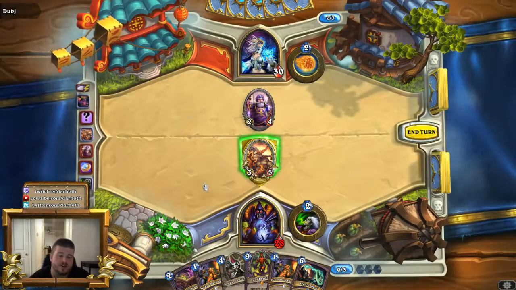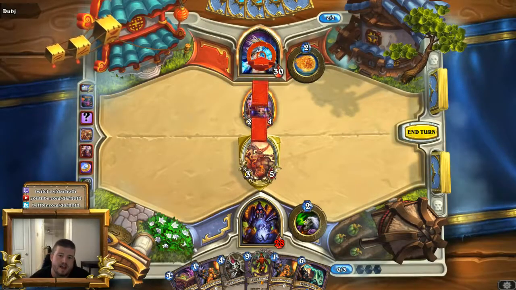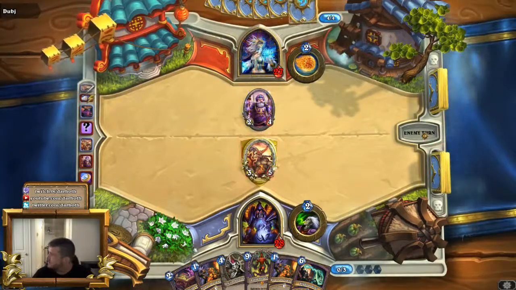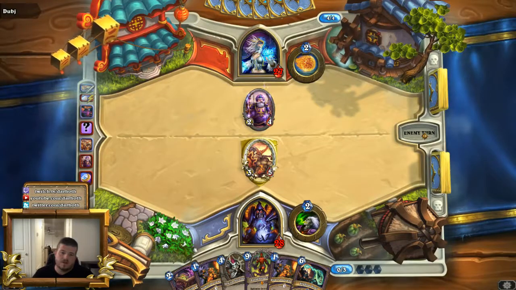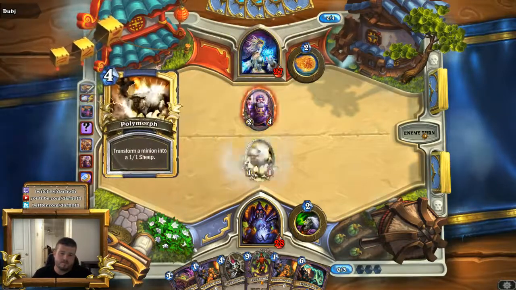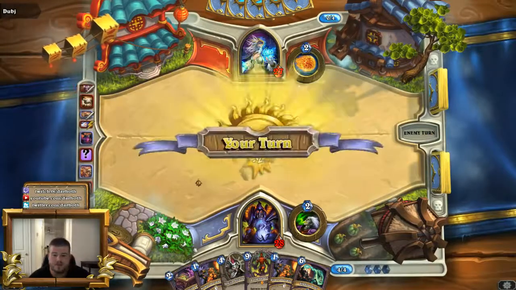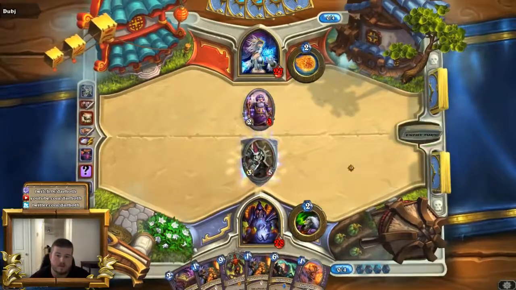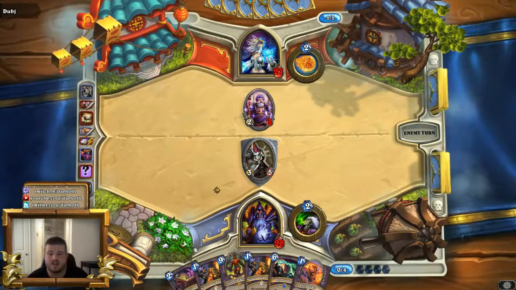Grom Hellscream is a good card. I actually had a warrior charge deck that I played for a while that I had him in. Yeah, I guess Felguard is good for late game. We'll get Sen'jin down this turn. So I already have Jaraxxus, so that's good.